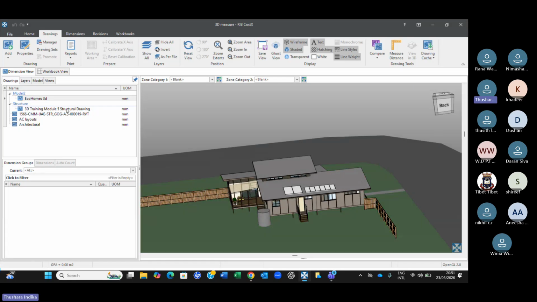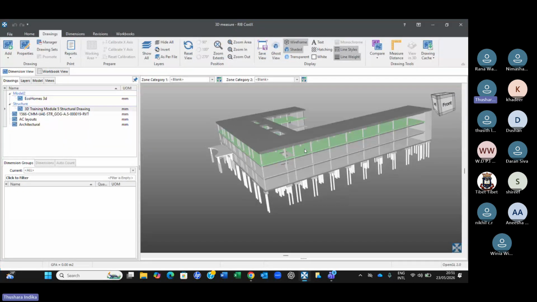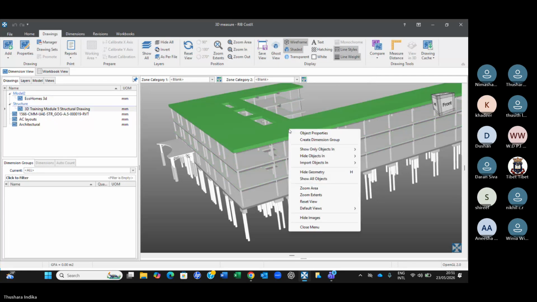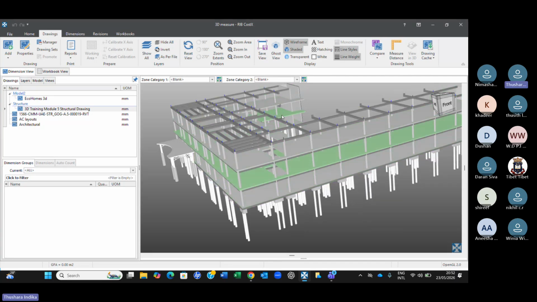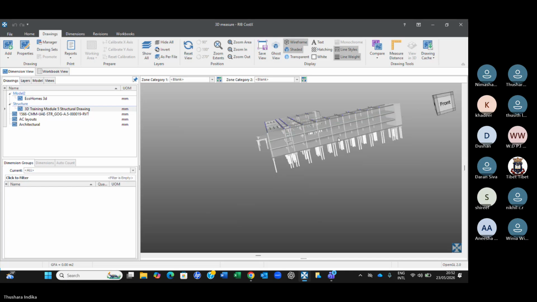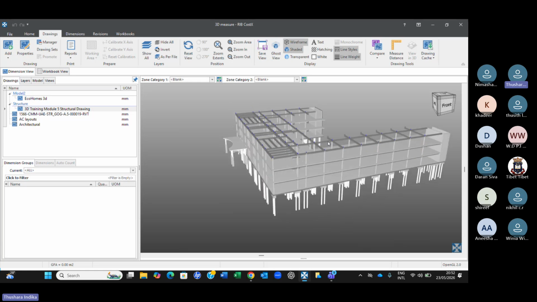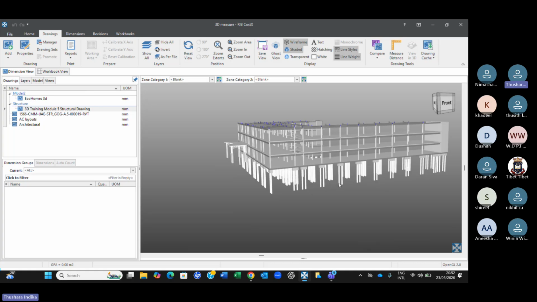And here also, if you take the structural drawing, let's say show me without the slabs, for example. Hide the top slab, for example. Let's say hide objects in floors or only the concrete deck. Yeah, you can see. So you can just take out the roof if you want. So likewise, you can do so many manipulations here with the 3D. If you don't want to see the piles, you can do that.